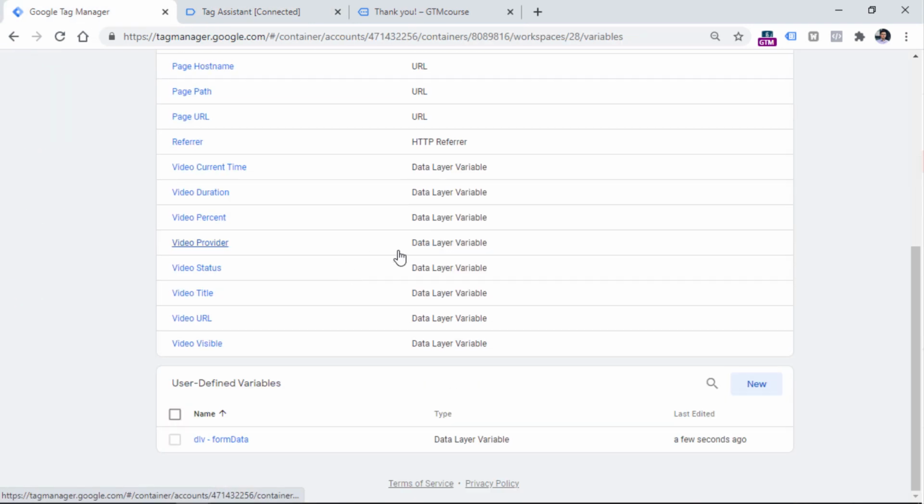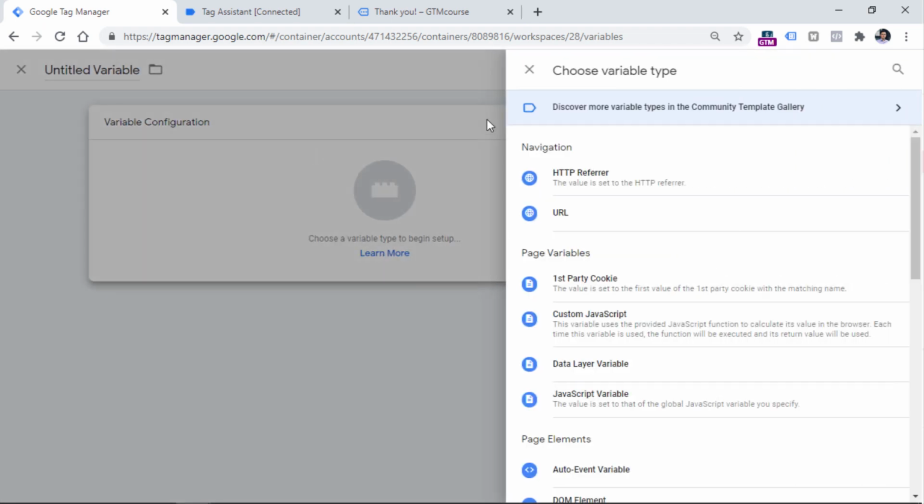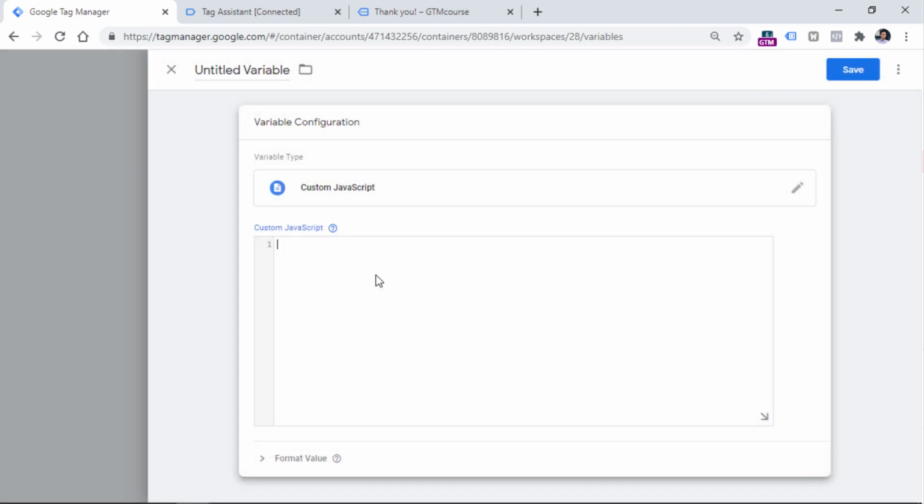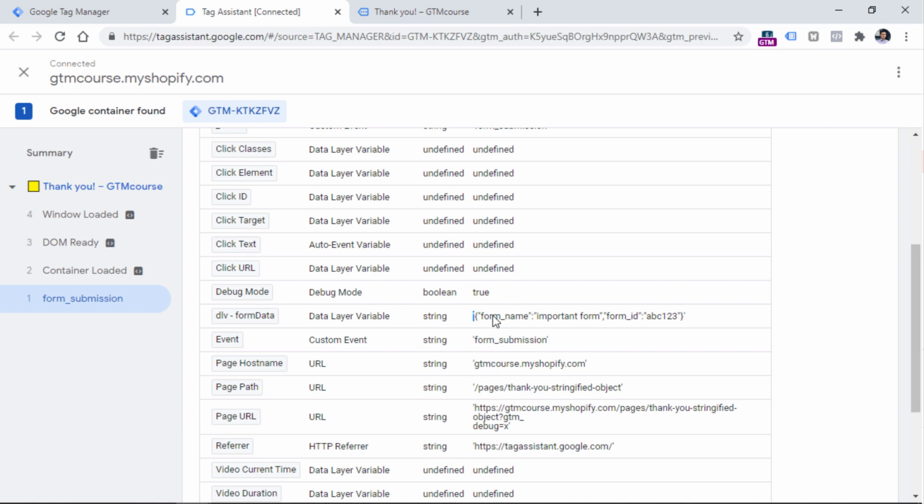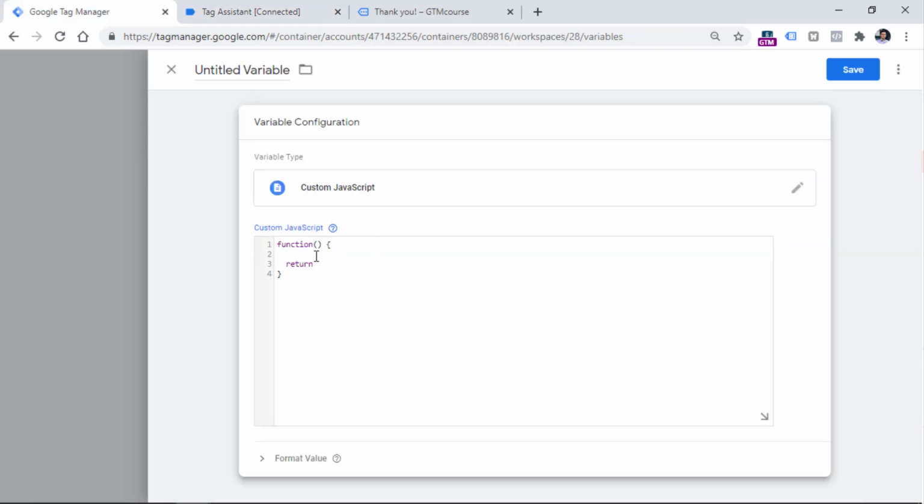So let's go to Google Tag Manager, variables, and create a new variable of type Custom JavaScript. Just like in any Custom JavaScript variable of Google Tag Manager, we have to create an anonymous function, and then we must have a return statement that will return something. But first we can do something like this. We will check if this variable is present on a page and it contains something, or in other words, it is not undefined. Therefore, we can do like this. If that variable, which is DLV form data, exists, then do something, and that something will return the value.